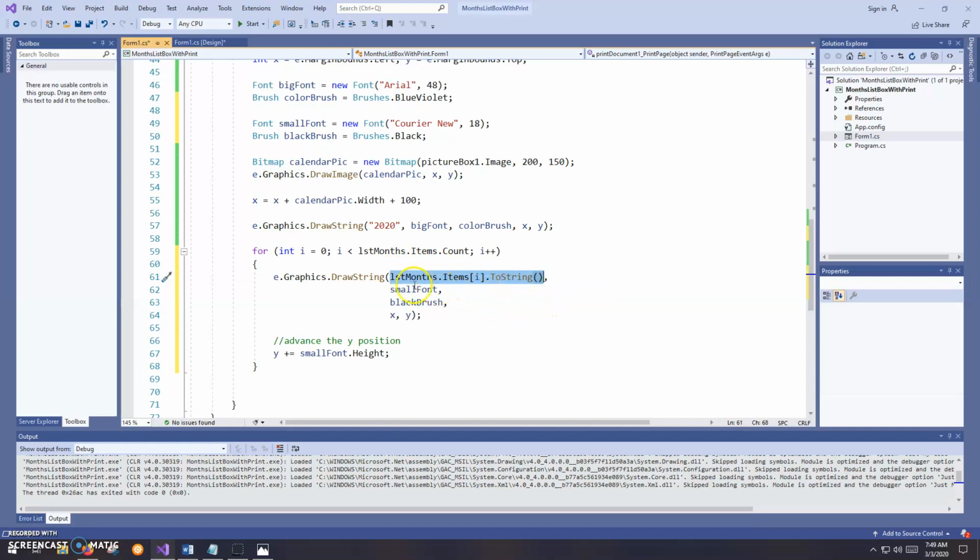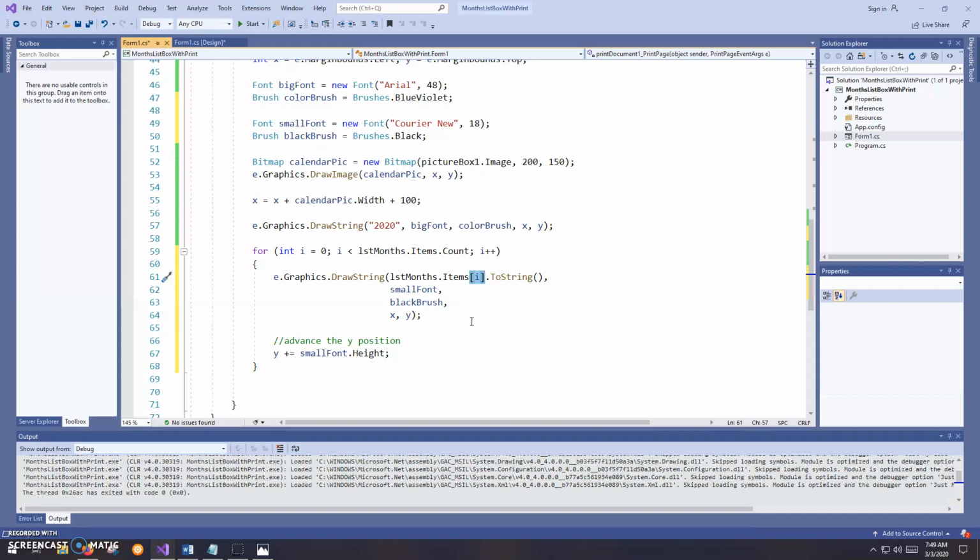Well, reaching right into that list box, lstMonths, the Items property. Look at this. You can just use the loop counter as the array index. I've said that many times in class. I know this is not an array technically, but like I said, a list box is like an array.